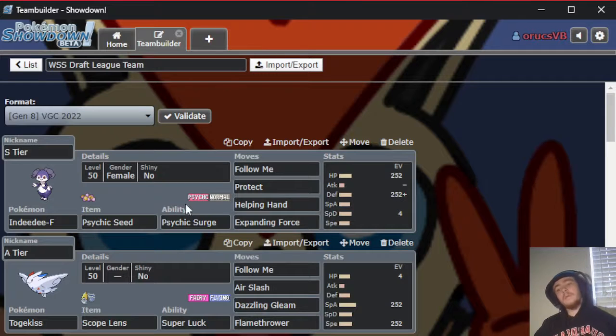So, my first pick in the draft was from the S tier, and I took Indeedee Female. I was the 5th pick in the draft, and it's a snake draft, which meant I was the 4th on the way back.